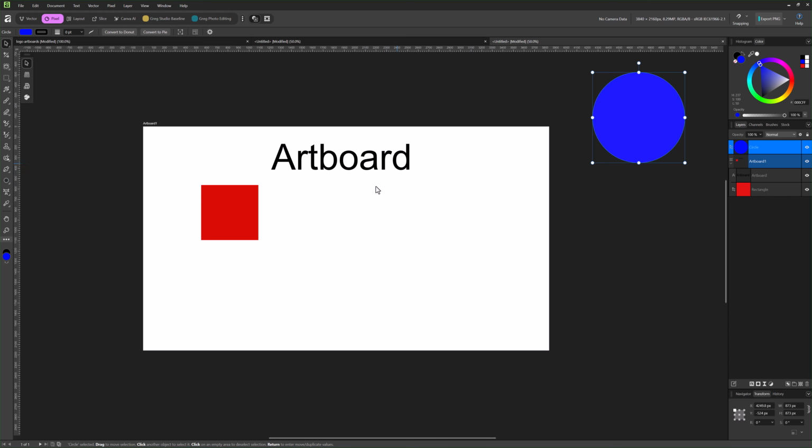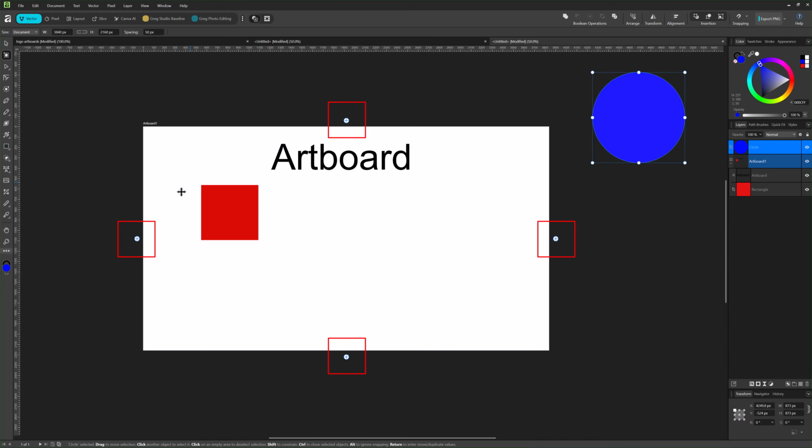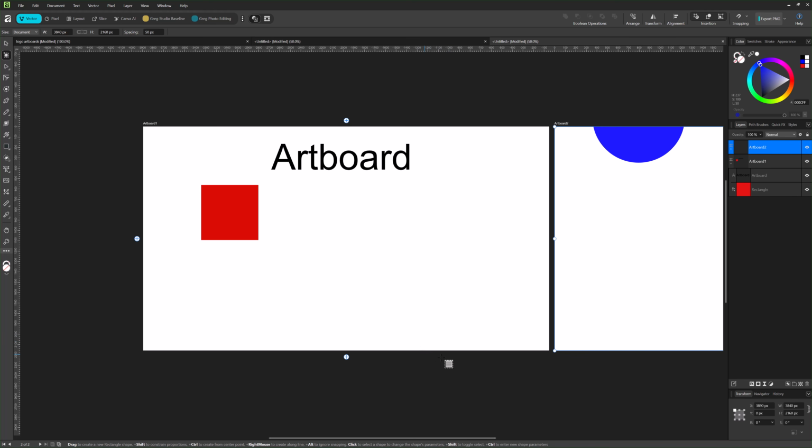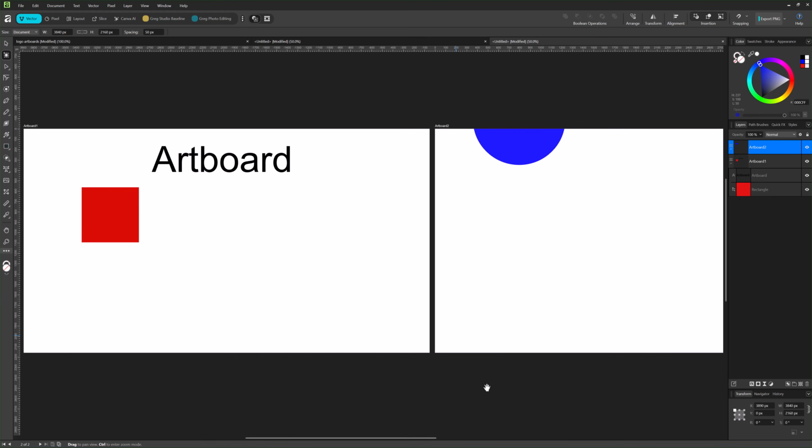So now with this project open here, if I come in under my Vector Studio and I find this artboard tool right here, then suddenly when I click on that, we'll notice we get a plus icon on each side of my design here. And if I go ahead and click this one on this side here, then it's going to add a new artboard on this side of the design. Now, just because of where the circle was in space there, it showed up partly on this board. But of course, I can come in here and grab that circle now, and we'll see if I twirl open Artboard 2, this blue circle is on Artboard 2.